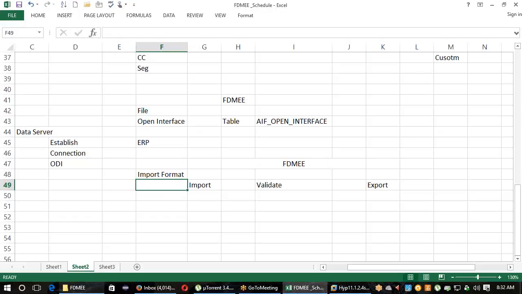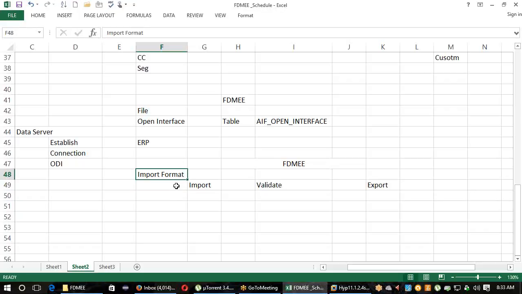Based on the columns you have in your source system, you need to tell the same thing to the FDME application. This is my column X for the HFM account dimension. This is column Y, this is for entity. This is custom. That is the way you need to define your import format to get the data imported into the FDME application.